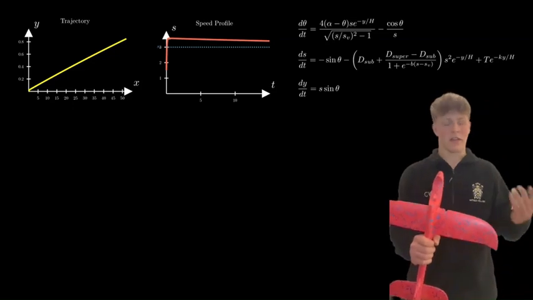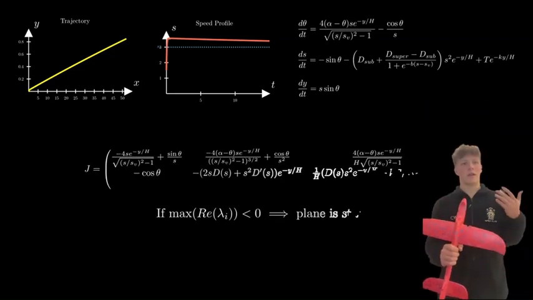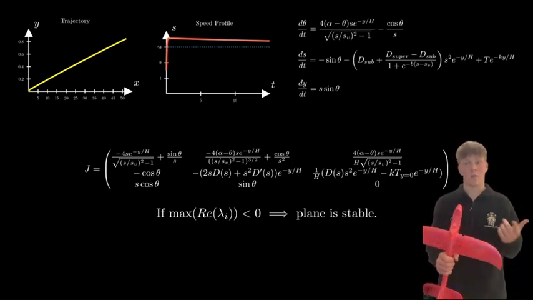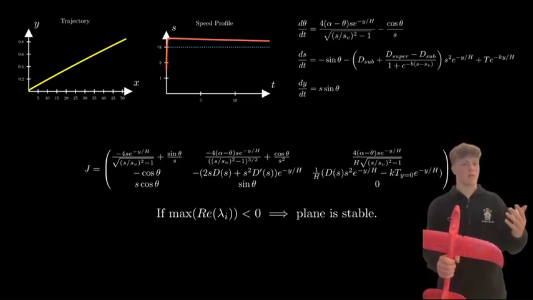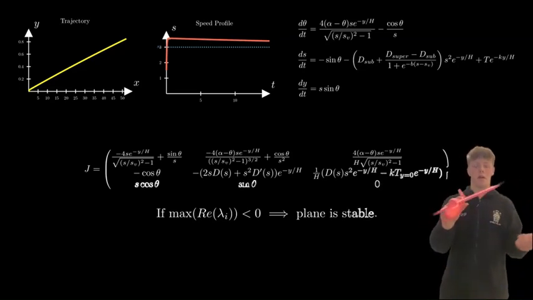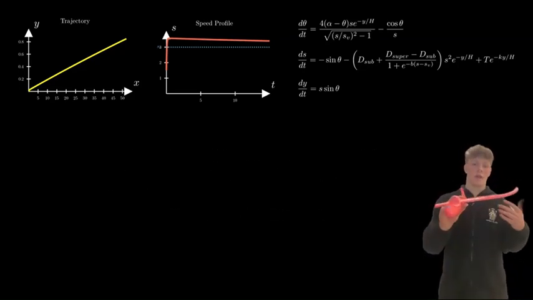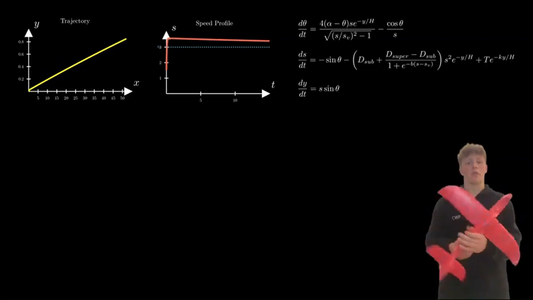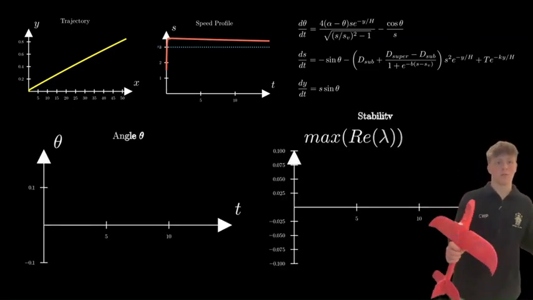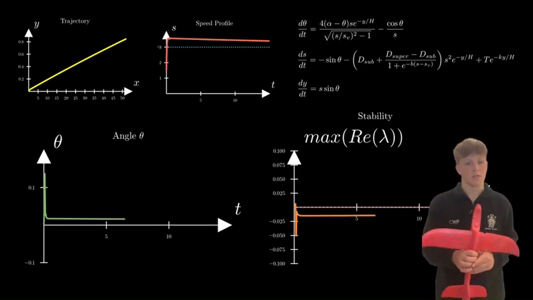So using the theory of linearization, we can calculate a Jacobian matrix, and essentially if all the eigenvalues of this Jacobian matrix are negative, then we have a stable flight, meaning that if our plane is pushed slightly off axis by a gust of wind, for example, then it will naturally want to return to equilibrium, suggesting a negative feedback response to these perturbations in the parameters.